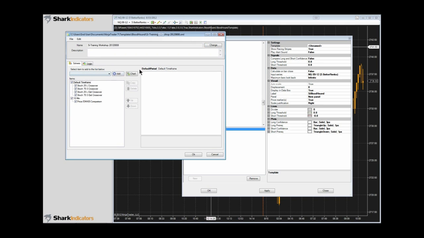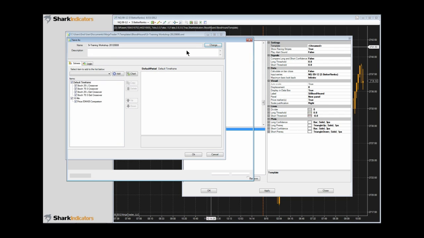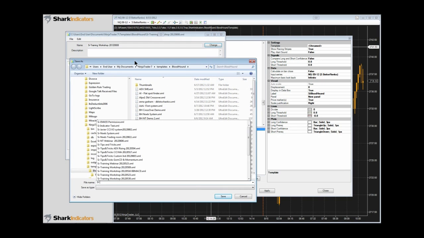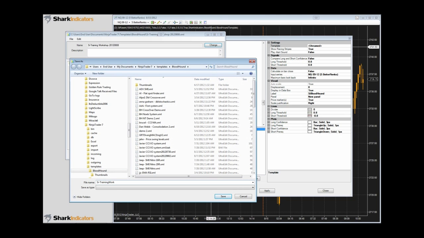But for today's class, I'm going to create a new one. What I'm going to do is use the change button here, and it's kind of the same as doing a save as, but it allows you to change the name of your template. These are all called SI Training Workshop.